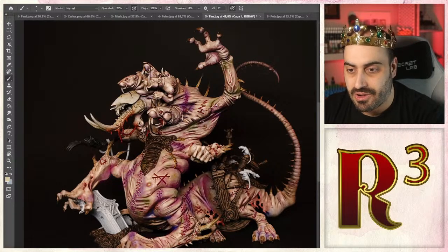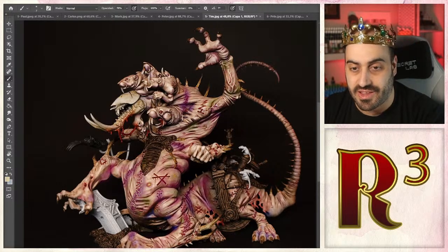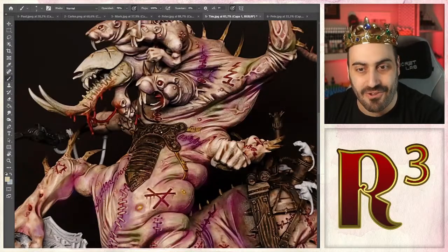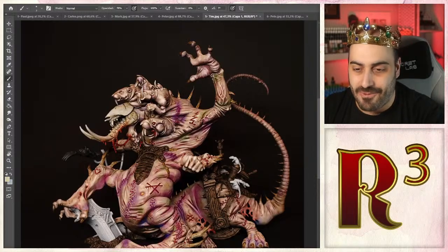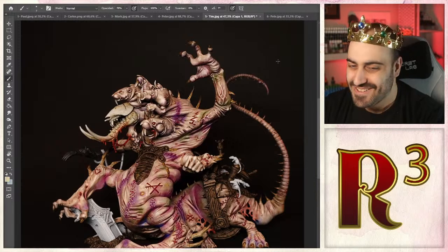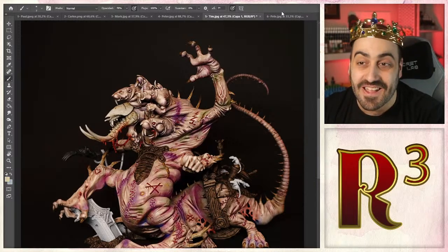I'm sure you are going to, and I'm really looking forward to seeing everything with the NMM added, because I can see this is all going to be metal. We are going to have some metal here at the back. Oh, it's going to be so good. Really, really looking forward to that.